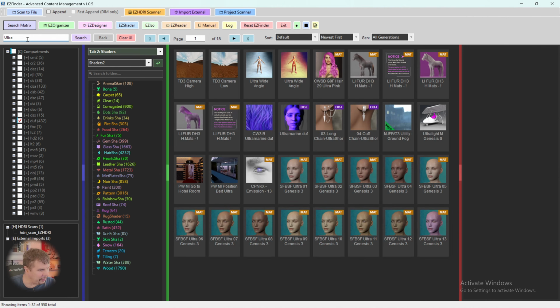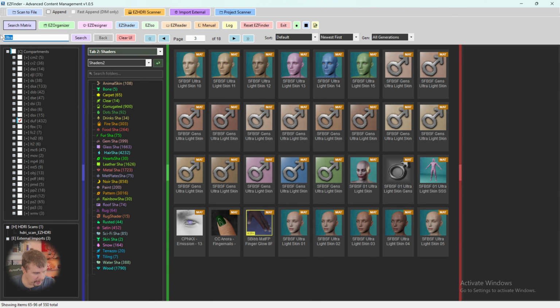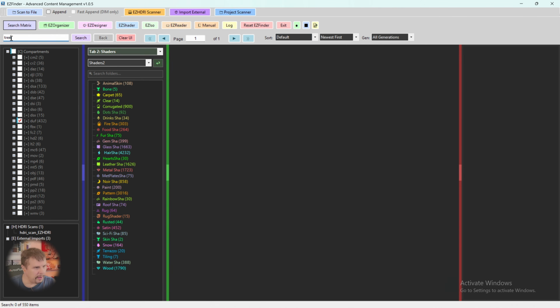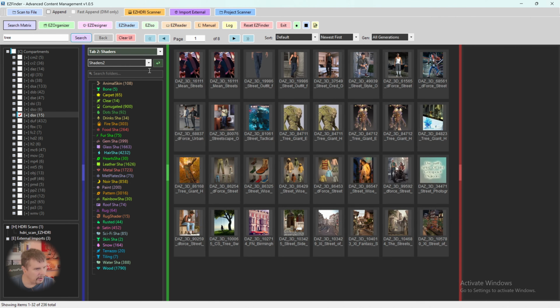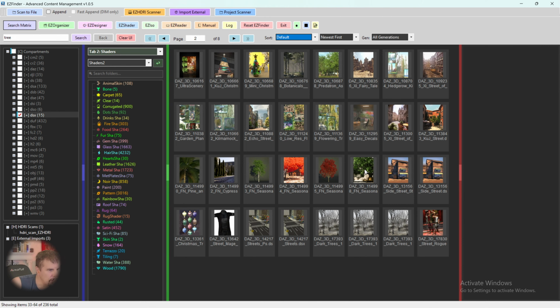So, okay, showing items. Is there an Ultra tree here? We look for Ultra. Now, once we have the Ultra here, we'll go tree and see if we can find tree in this collection. All right, that's because it's in a DSX file, I believe. Tree, search. Now there's 8 pages. Somewhere in here is Ultra Tree. Where are ya? Last time I looked past it because it had a different image for it.